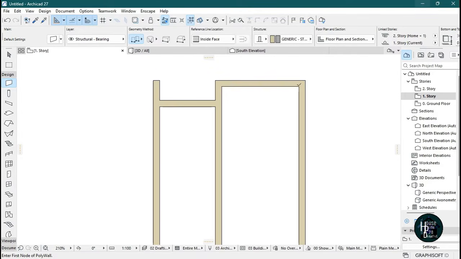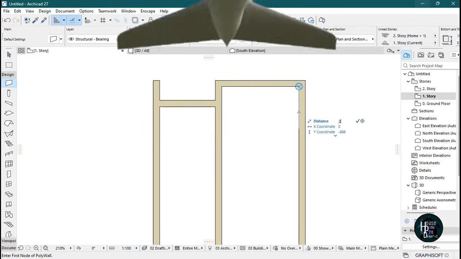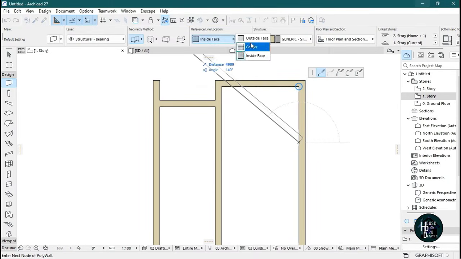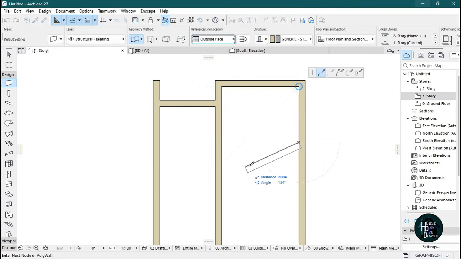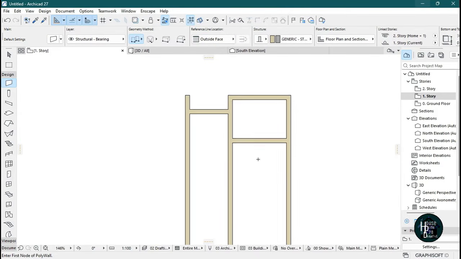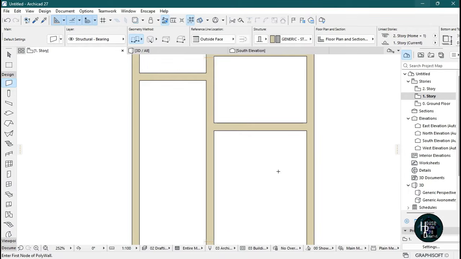Put your cursor here, allow it to load up, and let's give a distance of 2000. Let's click the outside face and double click this side here. I'm also going to give a distance of 1275.